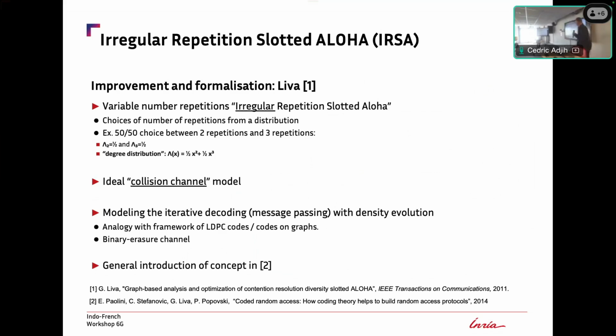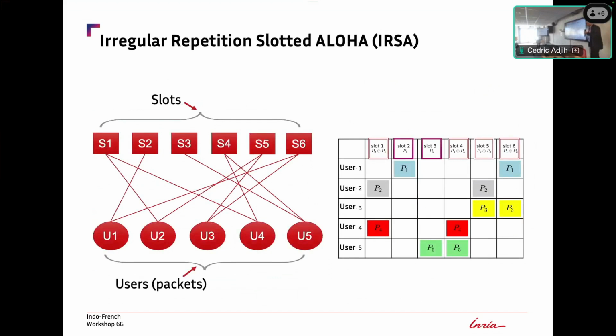And he still used an ideal channel model, even though he also did some simulation. The key point is, if you look at this system, you can see a very strong analogy with the decoding of LDPC codes for a binary erasure channel. So he tried to formalize the decoding process.